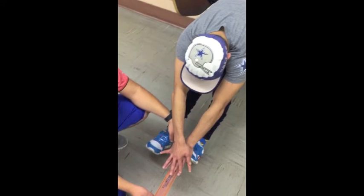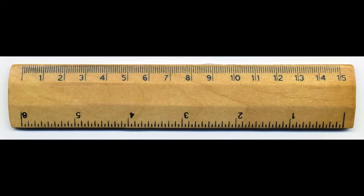Now, the thing about the ruler positioning is that you do want it parallel with their leg. One thing about the scoring is that the middle of the big toe is going to be considered a 0 point. So if they're able to go beyond the big toe, that's going to be considered a positive value, and you would add the numbers and round it to the nearest half inch. Now, if they're unable to make it to their big toe, you would just subtract the difference. So if they're about 3 centimeters away from reaching their big toe, that would be negative 3 centimeters, or to the nearest half inch.